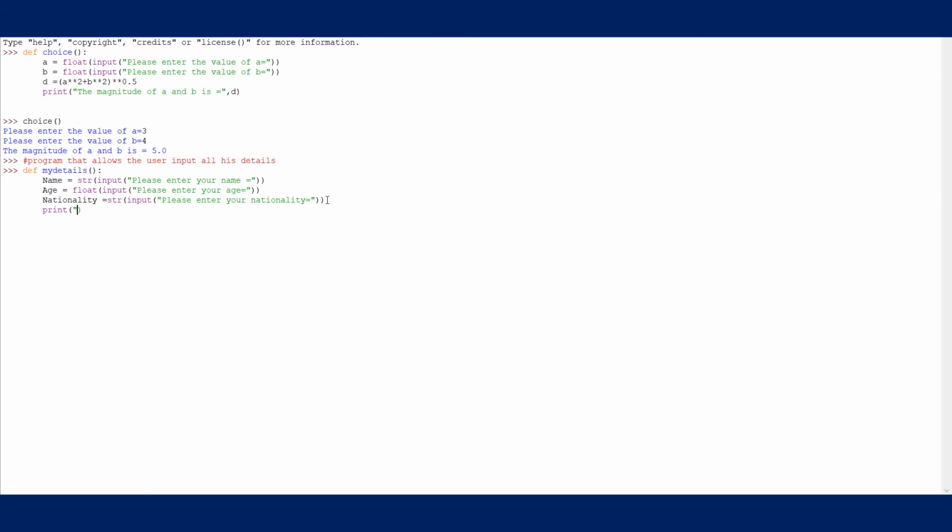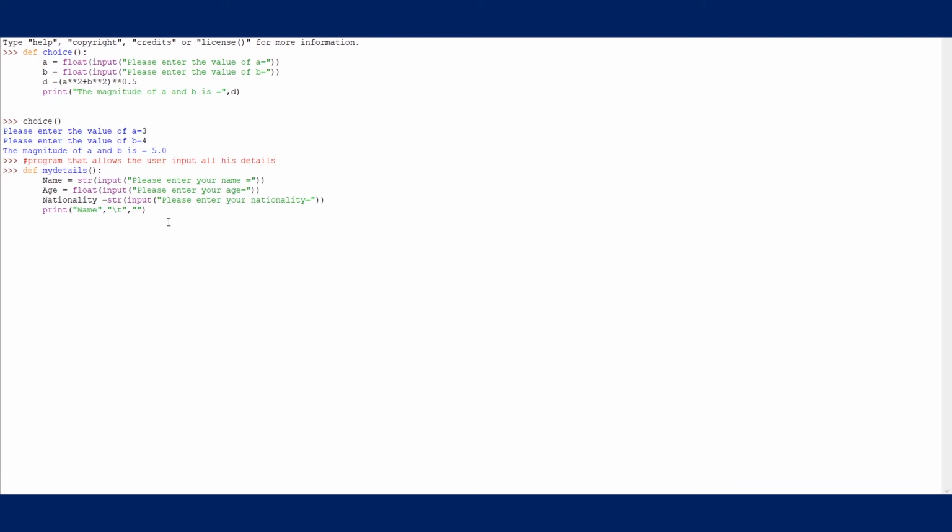So first of all, it's going to enter the name. All right, and then we want that name. I'm using \t to imply the tab. We make a tab. All right, and then we print the age, which is also a string.